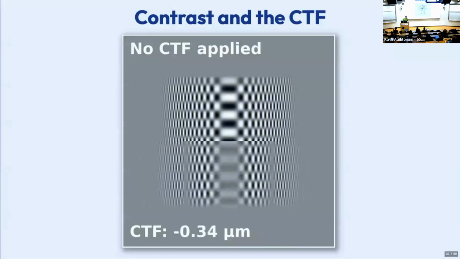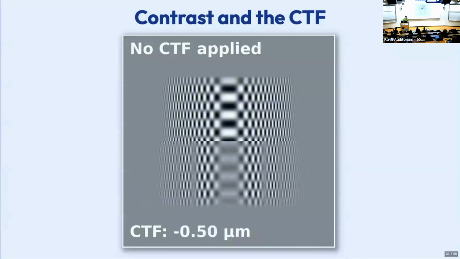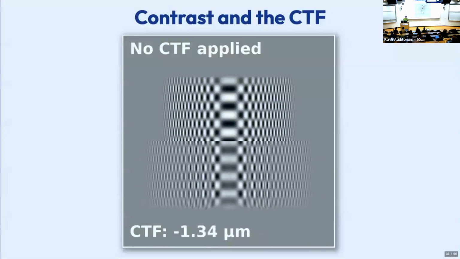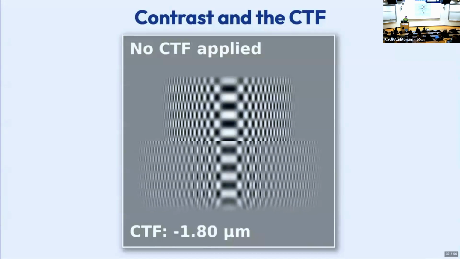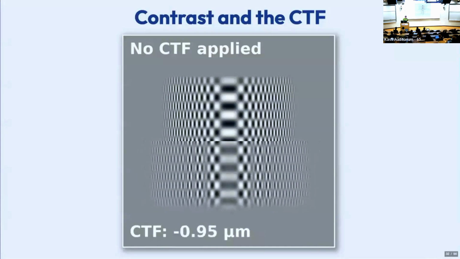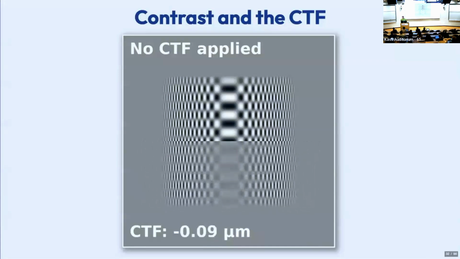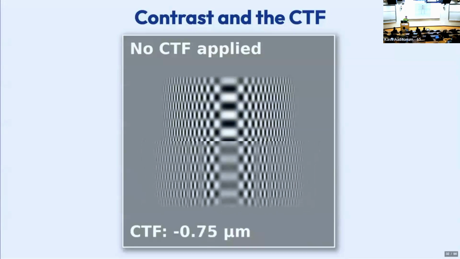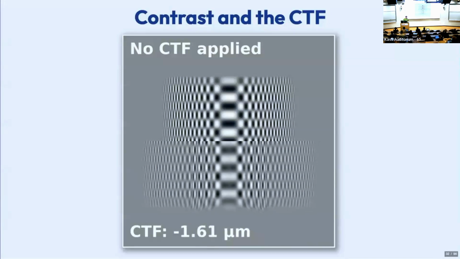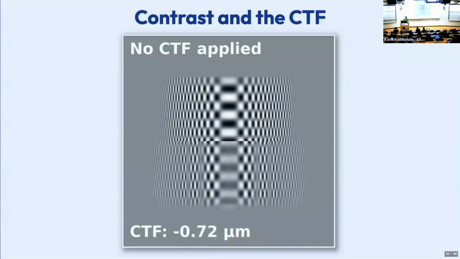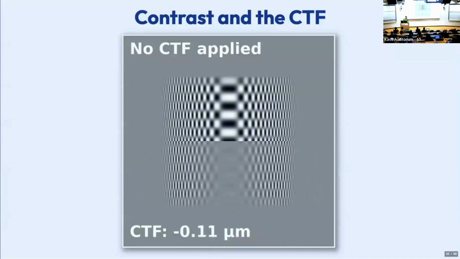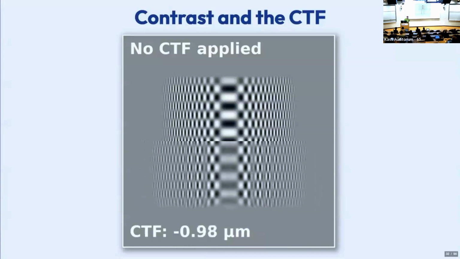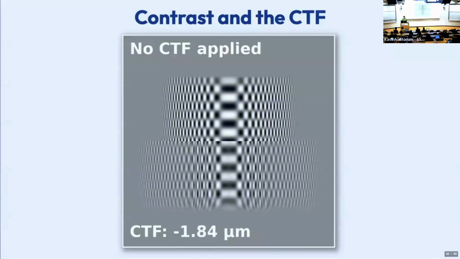But I think generally in the like -1 to -2 micron range is sort of typical, maybe a little more than that, maybe a little less. But it depends a lot on your sample. I think typically smaller samples, you're going to want to collect with more defocus, because I think one of the big things that defocus does, if you look at our little animation here, is it makes the low resolution signal more intense, right? It increases the contrast at low frequencies. Low frequencies are most useful for particle picking.